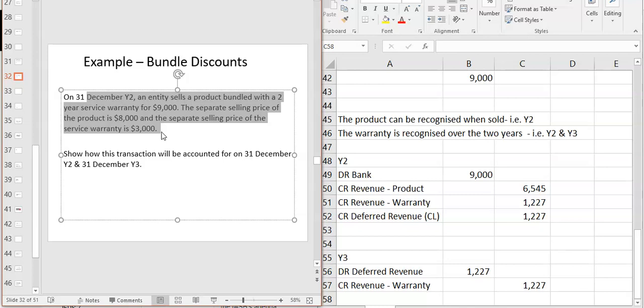So if you get money in from customers that you have not earned yet, we call that deferred revenue. And that means that will be up as a current liability if it's within the next year, or a non-current liability if you don't expect it to earn. Maybe it could be a 3 or 4 year service warranty, then some portion of that will be non-current as well. But because we've only a 2 year here, all of the rest of the warranty will be earned in the next year, in year 3. So it can all go into current liabilities. There's a bit of a trickier one where you're dealing with bundled discounts, unbundling them and accounting for them.